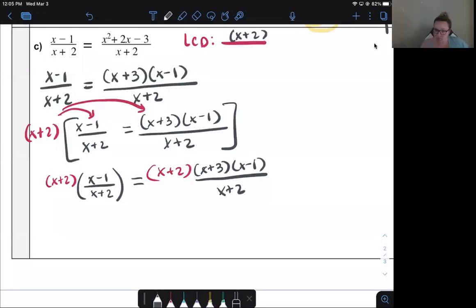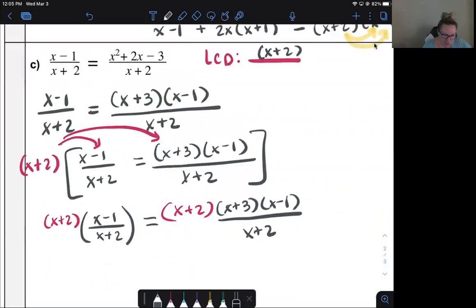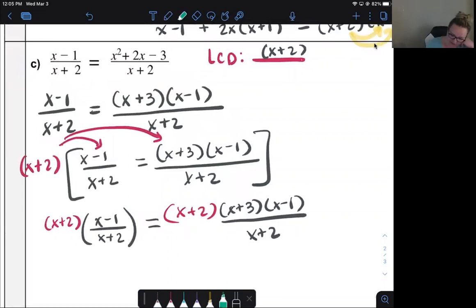So I'm going to walk you through my steps and then finish solving this problem because I feel like the explanation would just make more sense if I worked as I explained what I'm doing. So I factored x squared plus 2x minus 3 to x plus 3 times x minus 1. Then I recognized my LCD needed to include x plus 2. I multiplied the entire equation by x plus 2. I distributed the x plus 2 to both fractions, as you can see at this step.